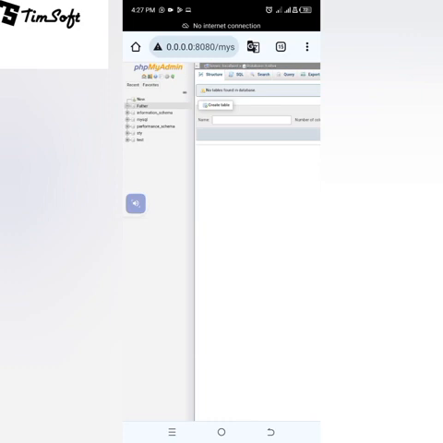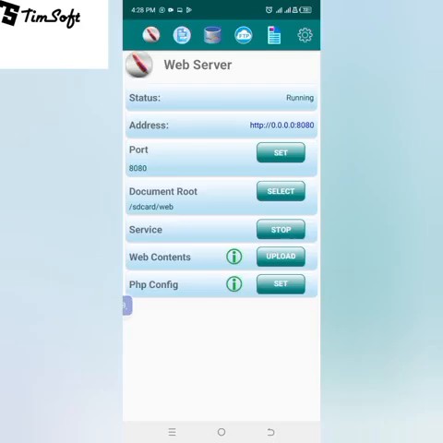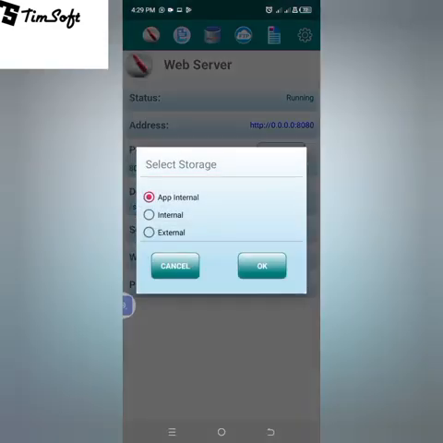Okay, now to set your root folder, I've already set this on web. You need to go to either your SD card or your internal memory and create a folder, and you come here, document root. You click on select and you will see the app internal. The app internal comes by default. So if you select app internal and okay, then you will see something like this.